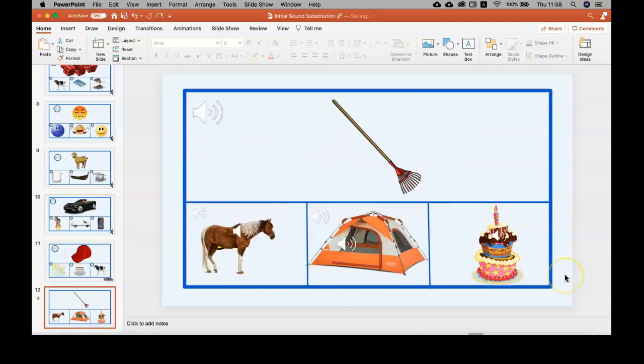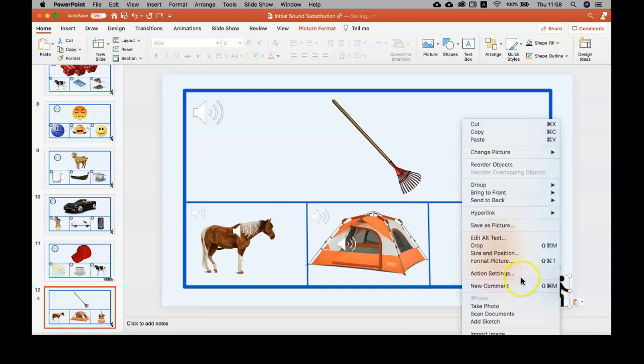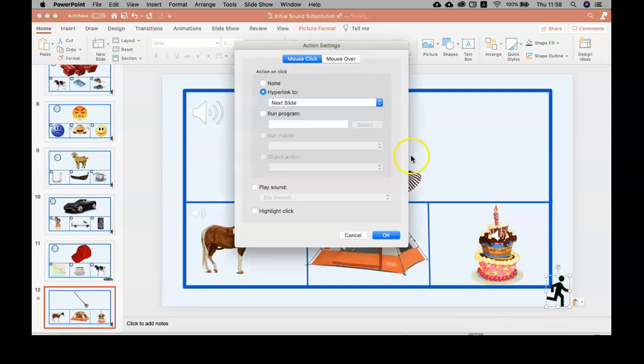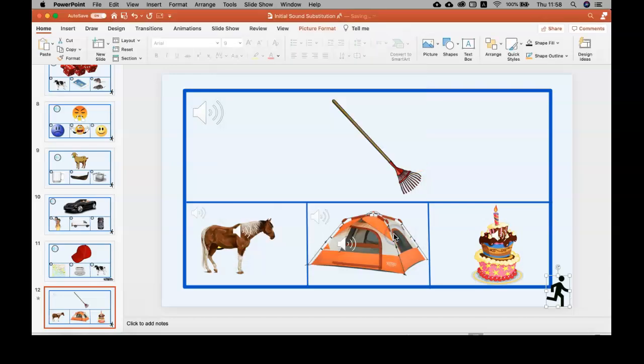And I'll paste it. I'm going to also set this to hyperlink to the next slide, so that's okay. Now it's time to animate.